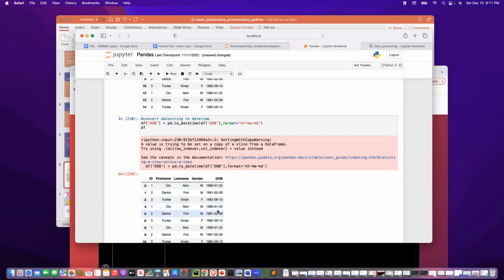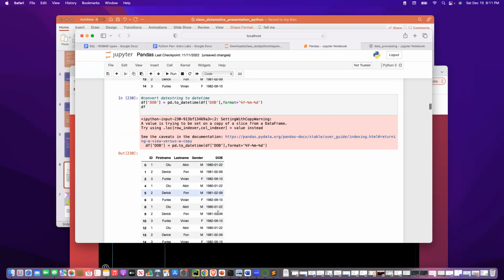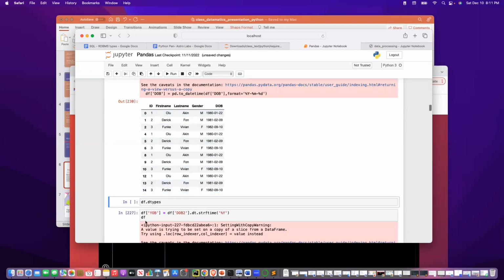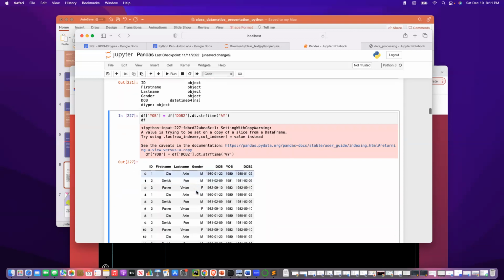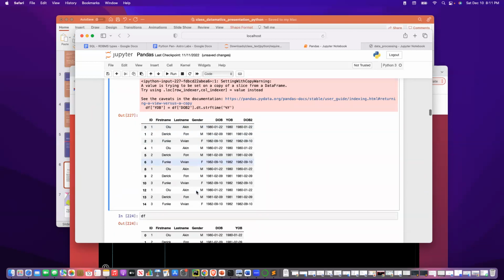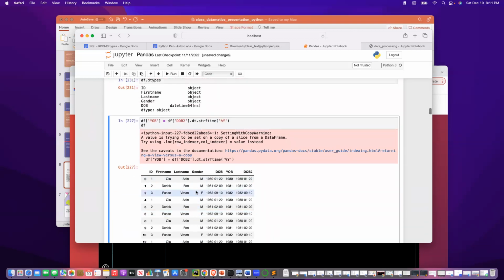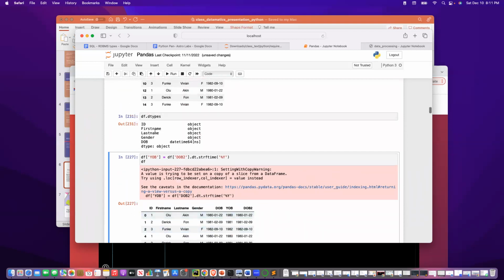So we still have our DOB, and you are still seeing the same thing. But to know that this object has changed, let's check the types. Okay, now you see the output is now a datetime.